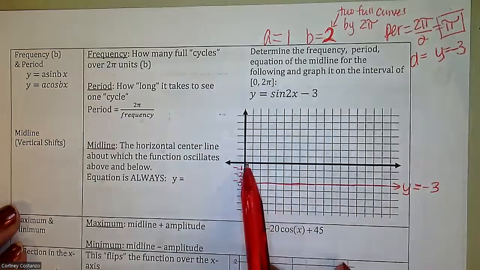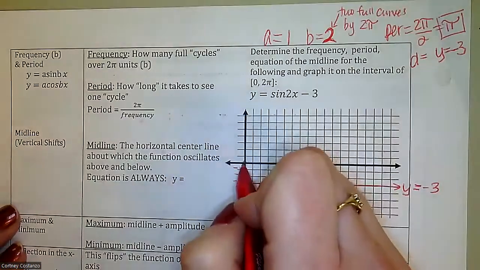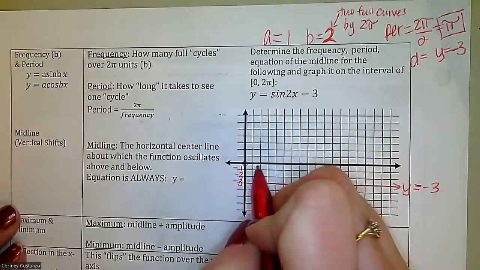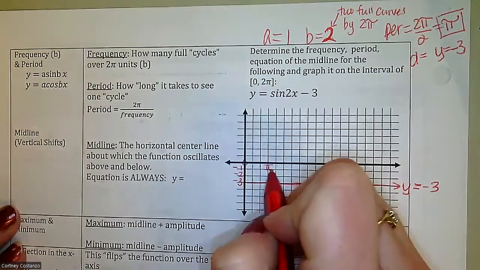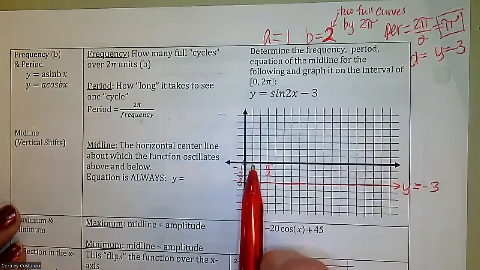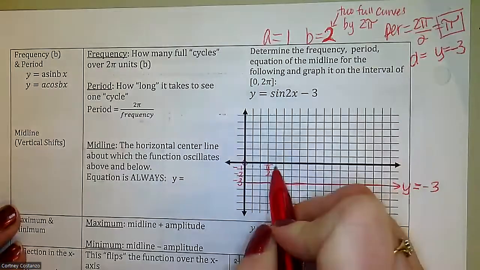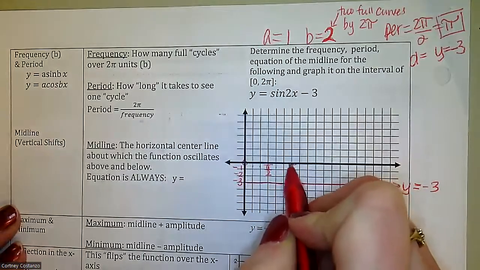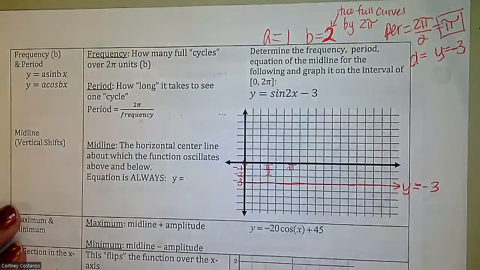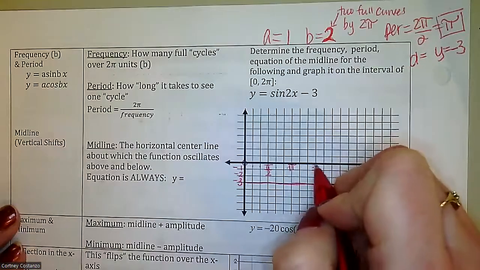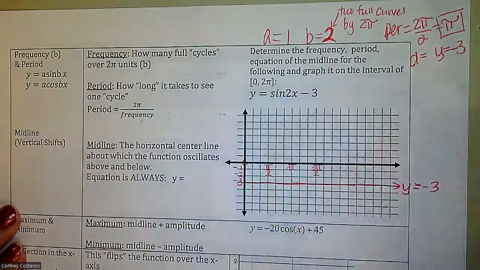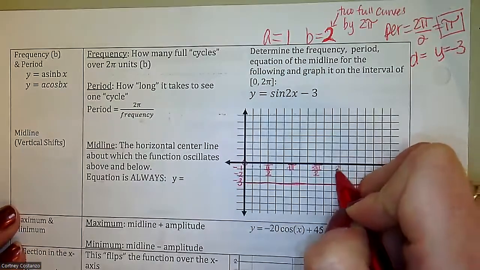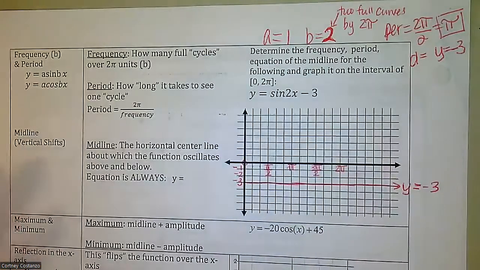When we set up our x-axis scale, we always start at 0, 0. I do 2 boxes, and on the third line, that's 90. So that each box is representing 30, 60, 90. Then we have 120, 150, 180, which is pi. Then we have 2 more lines, and on the third one, it's 3 pi over 2, which is 270 degrees, and then 2 more lines, and then on the third one, put 2 pi, which is a full 360.